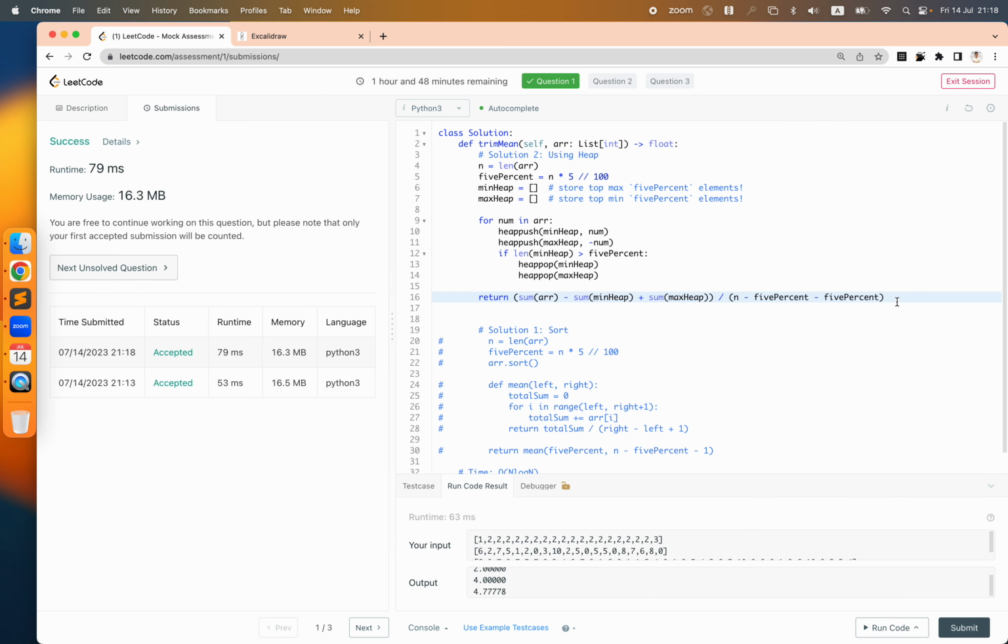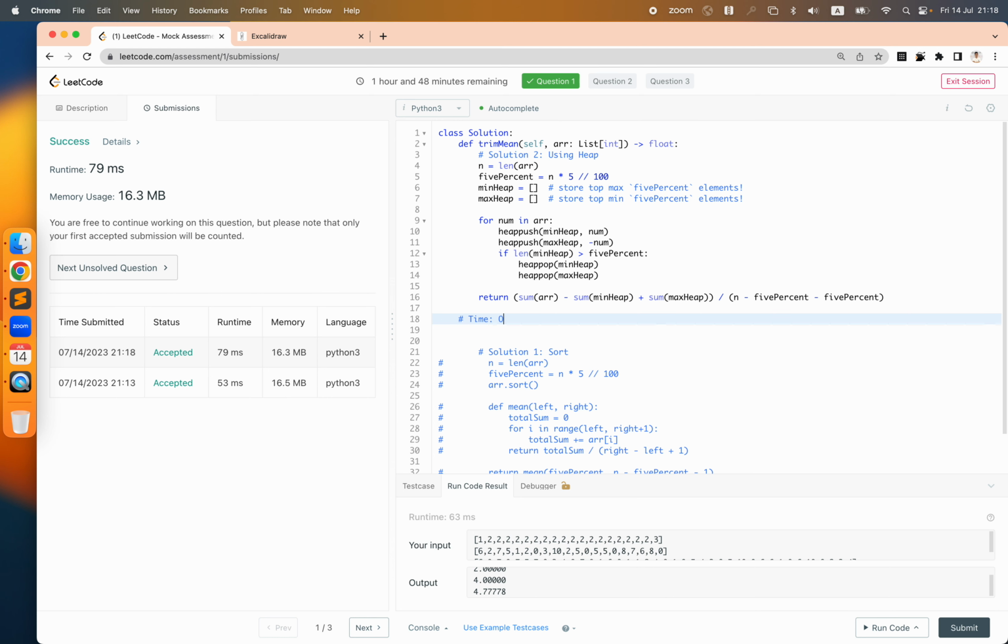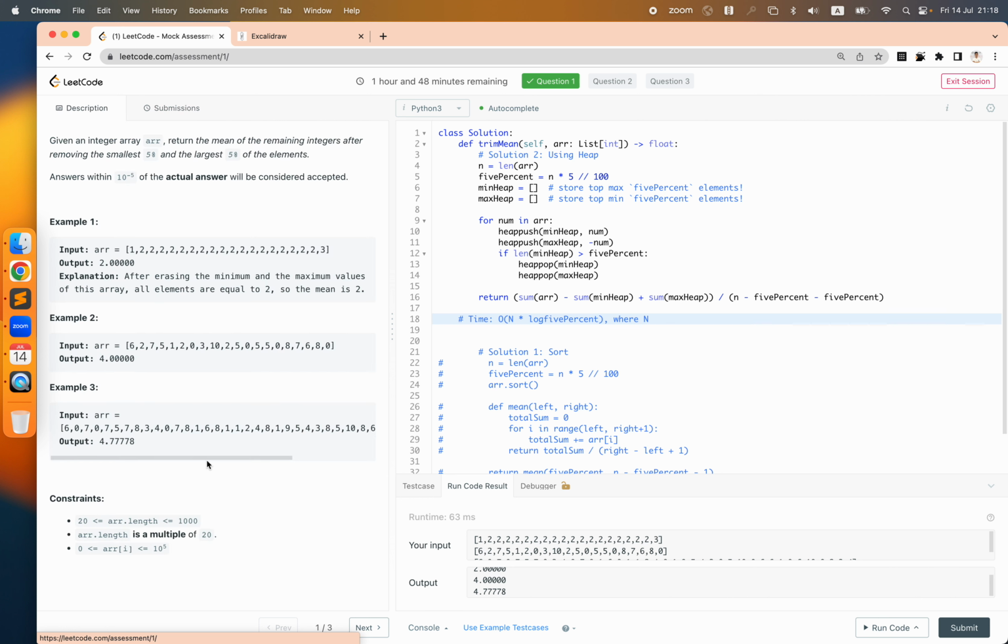So the time complexity of this solution will be n here, and this one is log of 5%, which is very small. Where n is less than or equal to 1000, it's better compared to sorting.